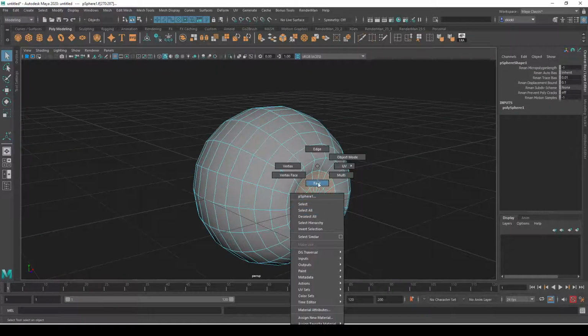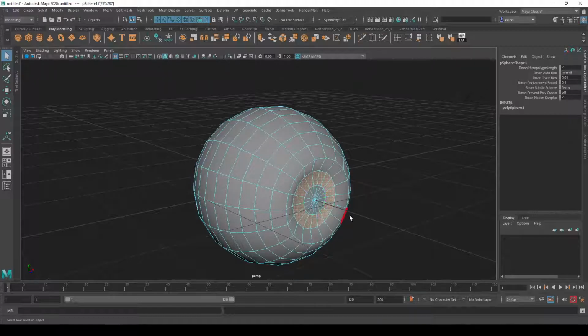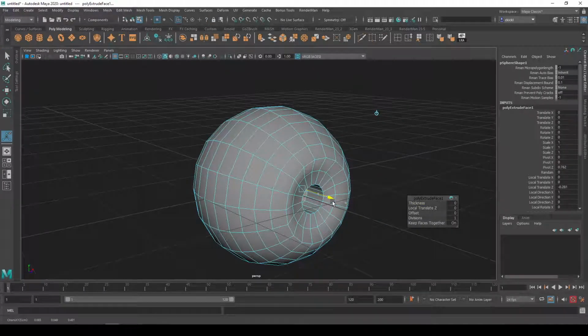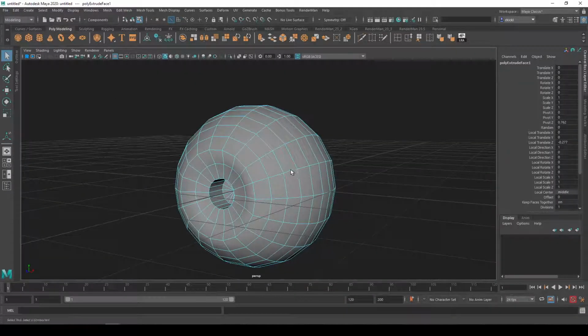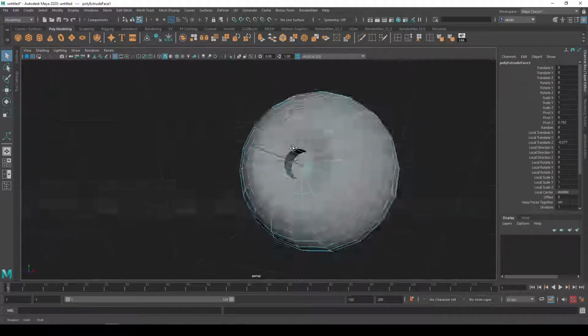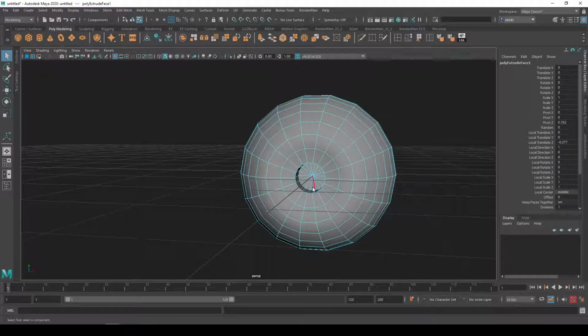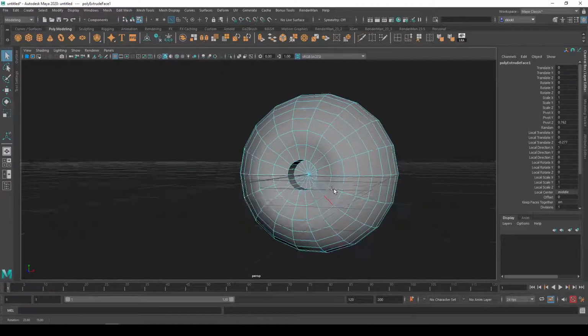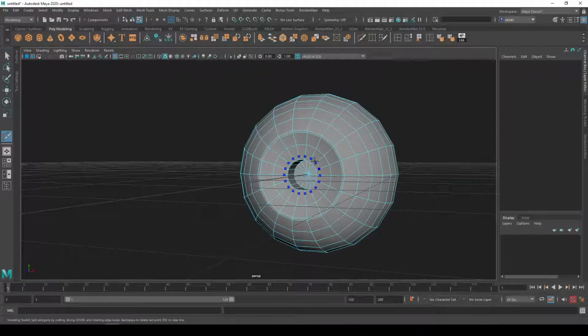Let's say I'm also going to grab these and pull them back slightly more, and then I'll extrude it backwards. Right? You can see I'm quickly getting the shape of an eyeball, and it has this really handy ring topology that I can work around. Then I would just go in here and add some holding edges just to help sharpen the shape a little bit.